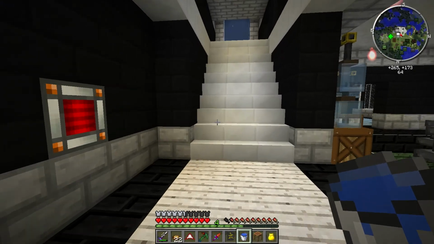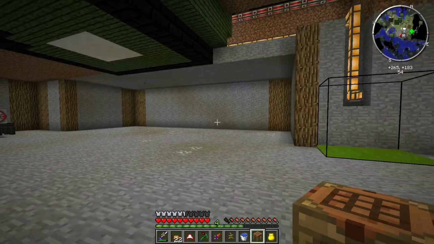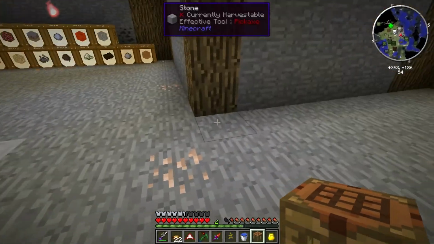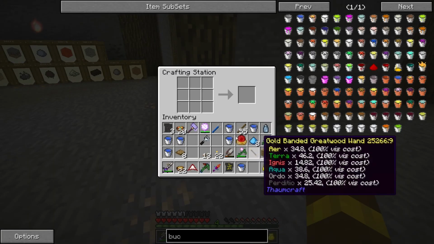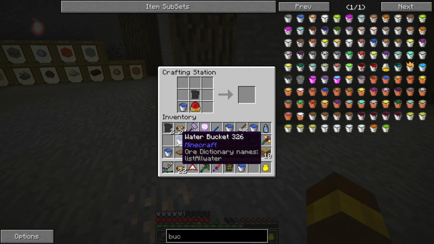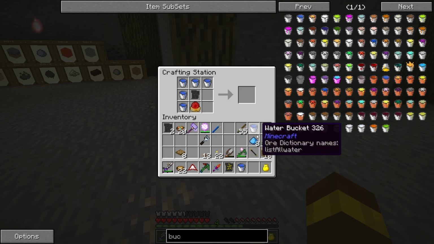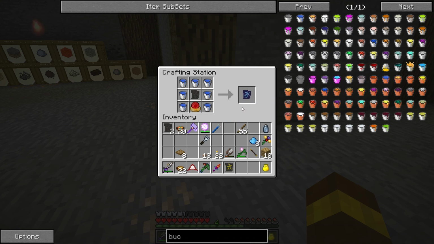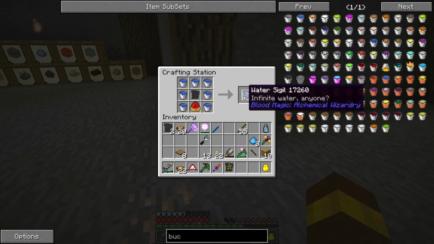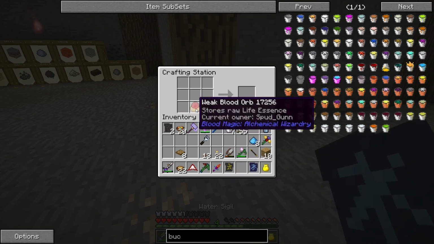Let's make a crafting table and put it down in the basement now, because we're going to need that eventually. So let's just stick it here. And it was the weak blood orb, a blank slate, and all the water buckets surrounding it. Now this guy should work just like, basically wherever you click the sigil, it's going to create a source block of water. So you've basically just got infinite water, as it says there. Infinite water, anyone? So we get all the buckets back, which is nice.